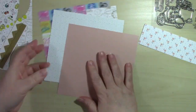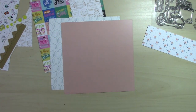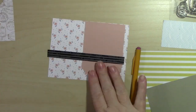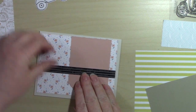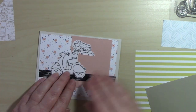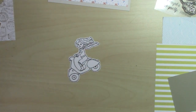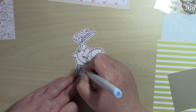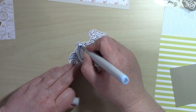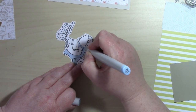This card sketch is more of a guide. It looks very similar, but there are certain things I don't trim out. In place of the oval, there's also a rectangle under that oval. I kind of just bypass all that. I'm using the image to kind of fill in that space. So she is all stamped out, die cut, and ready to go. And when I say die cut, I mean cut with my scan and cut because I don't think there are dies for this stamp set.